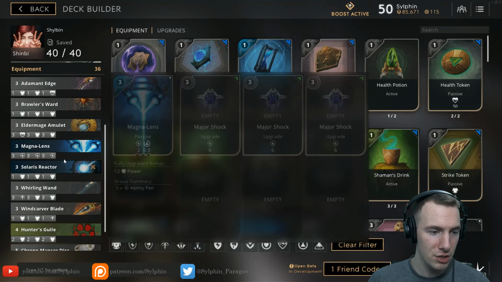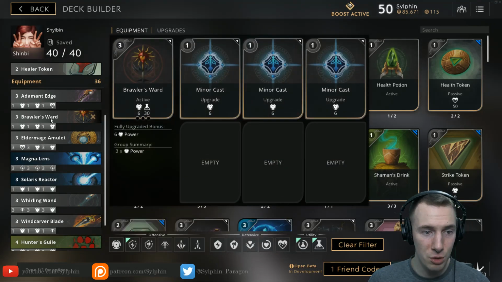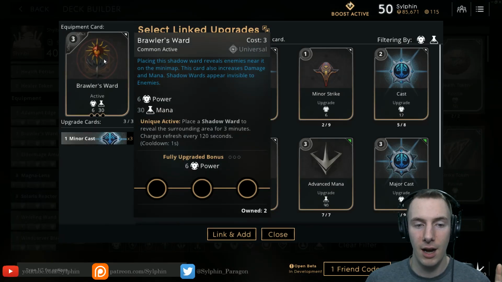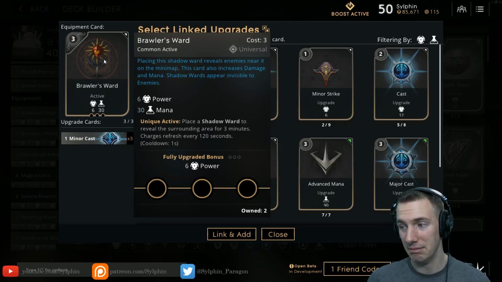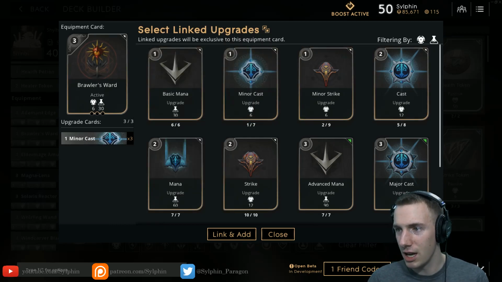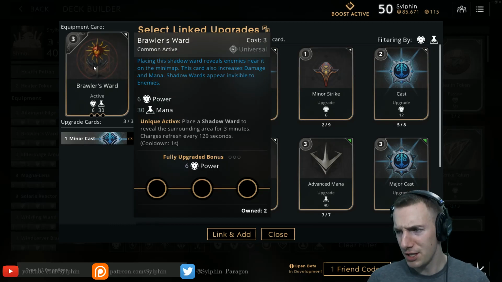Next, you go into your ward, which is your Brawler's Ward. Now, I can't believe I've never thought of this before, because I guess I'm just an idiot. I don't know. What is my camera doing again? Sorry about this, guys. I'm not sure exactly what is happening.